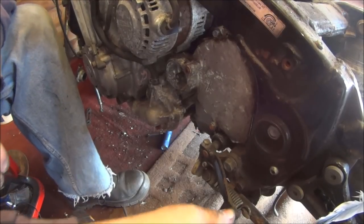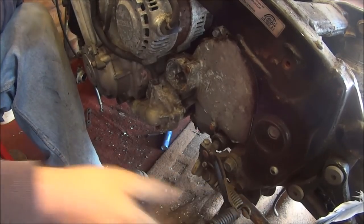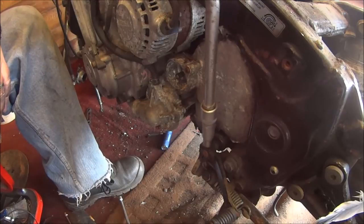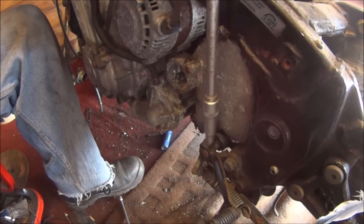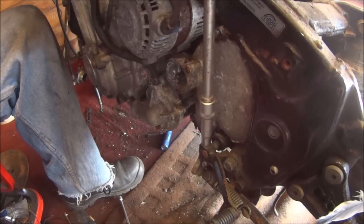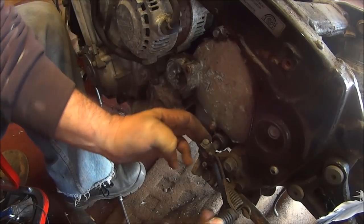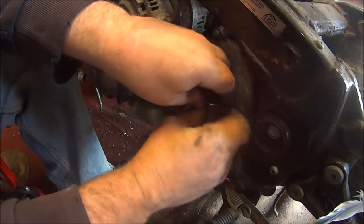Gear shifter out the way. Looks a bit daft, doesn't it? Like it's going to be catching on the spring. Goes into first gear. So where is my socket? Can we get the speed brace on there? Bit at a time. Do it. Now you all probably know this, but you have to take these bolts out all the way, because if you try and pull it off, it will never come, because there's like a groove in the shaft. I'll take it off and show you, you'll see what I mean.